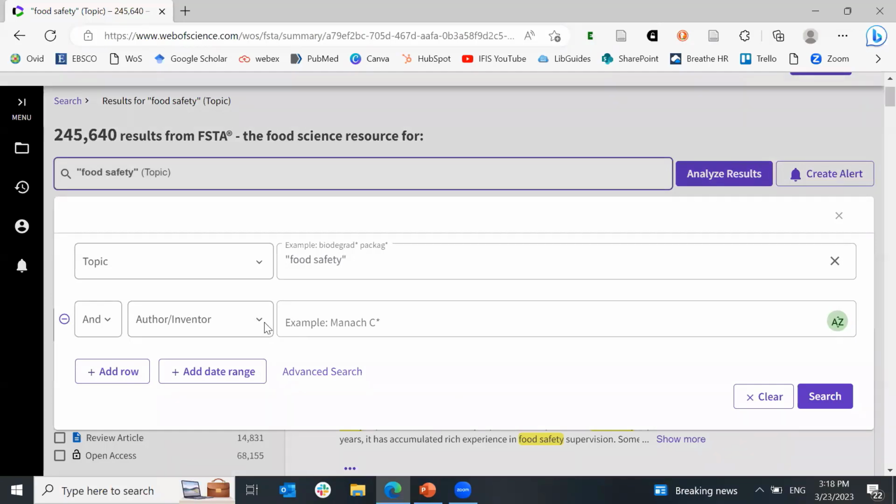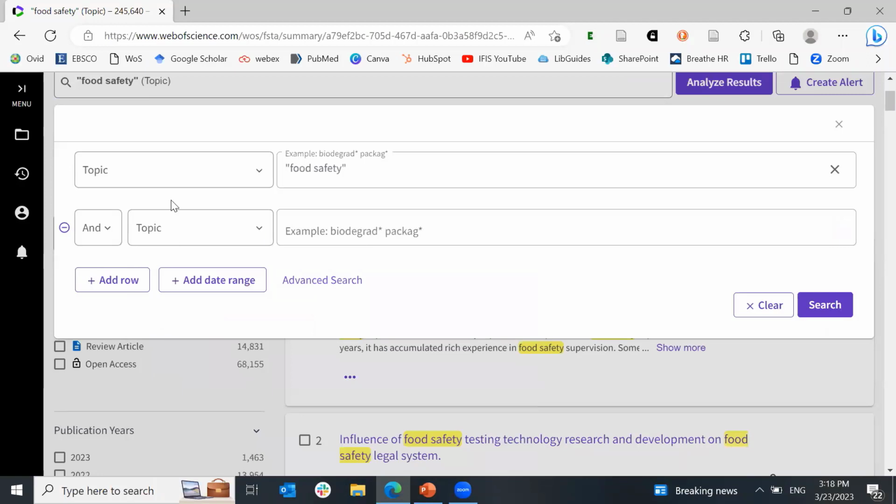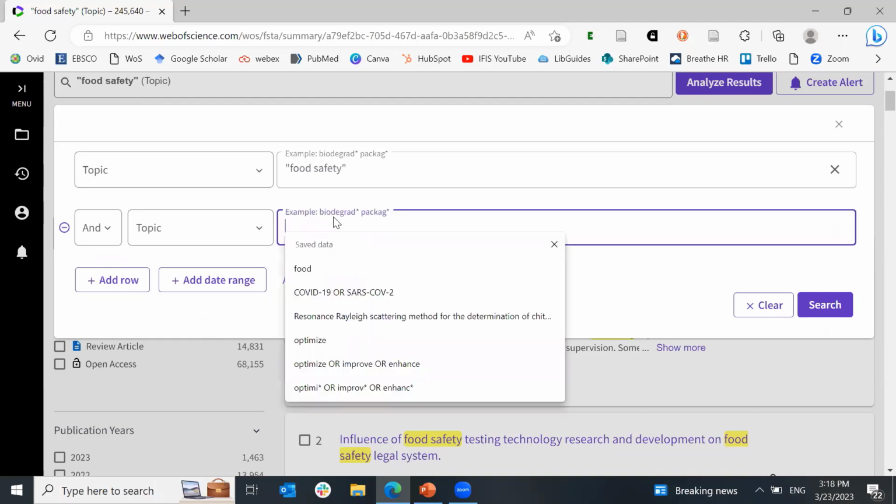And then if I go back, I click on it, then I have the option to build my search further. So I'm going to move this from author to topic again. And you'll see that there's a pull down menu and there's and here. So I could change it to or not, but I'm going to keep it and. So I'm going to add my next concept to intersect with food safety.